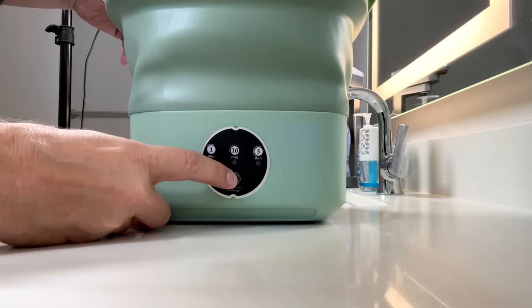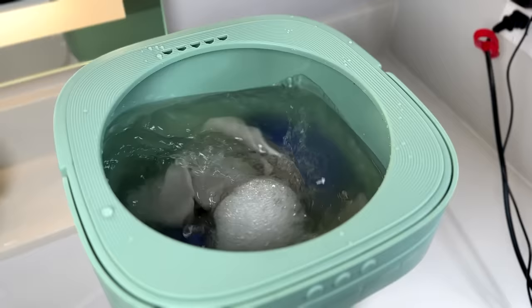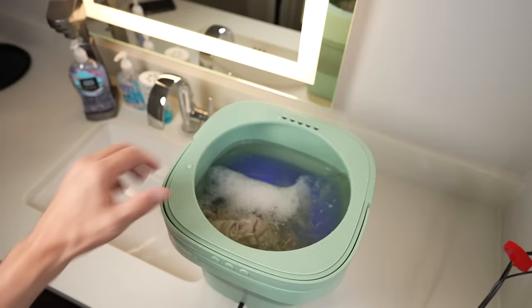I'm going to press this for three seconds. And that's what we got. I'm going to let this go for 10 minutes. Looks like it goes for a few seconds, stops, then it repeats. Now you can put the lid on here but I kind of want to watch it, so I'm going to leave the lid off. One observation is that the suction cups are holding pretty well, so that's good. That water does look kind of cloudy, so it's doing something. I'm going to cover this up and let it go the rest of the 10 minutes.